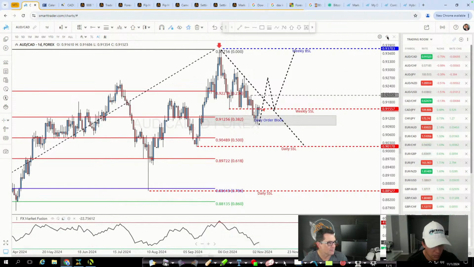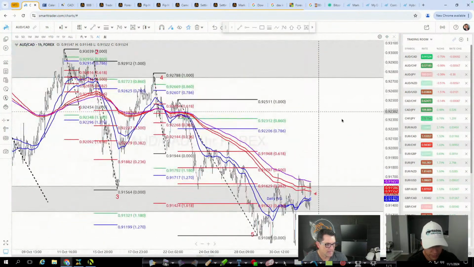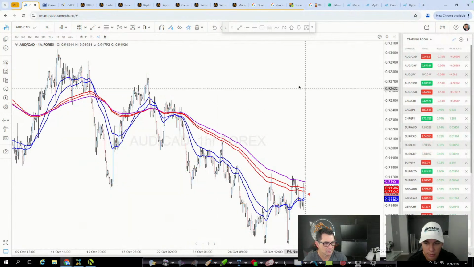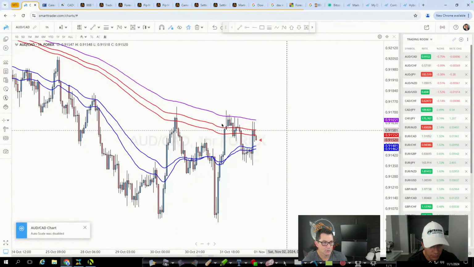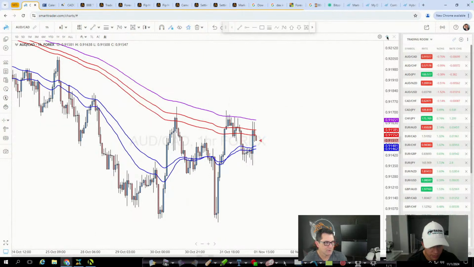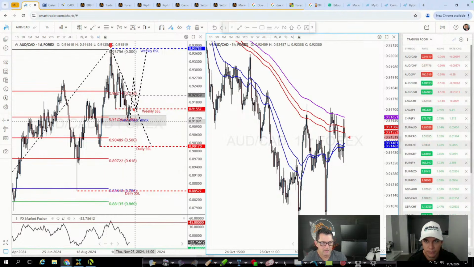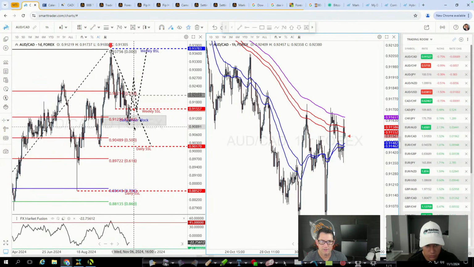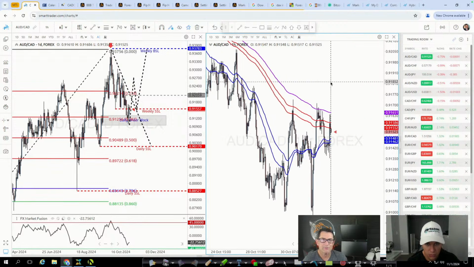I'm going to go down to the lower time frame. Here's the 1 hour. Actually, let me completely clean my charts up here and do a complete housekeeping. Traders, where's the 200 EMA? The 200 EMA is sitting over here. So if I go back and look, my logic says that we hit this order block, we did not trade above the trend line, and we have not got into an oversold condition yet. So everything is pointing that the market's still pretty much bearish. If I go to the 1 hour time frame, it does confirm that. We're below the 200, so we're not quite ready to start moving north.